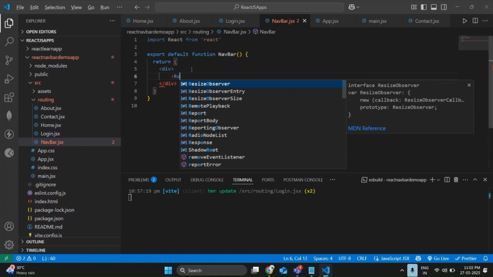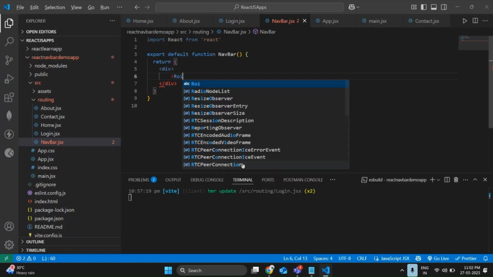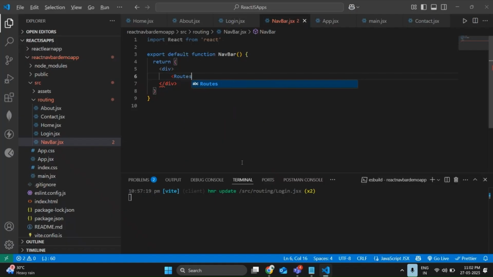I told you clearly that Routes is going to contain all the route components. Clear? So we need to open the Routes stack. Why are we not getting any suggestions?